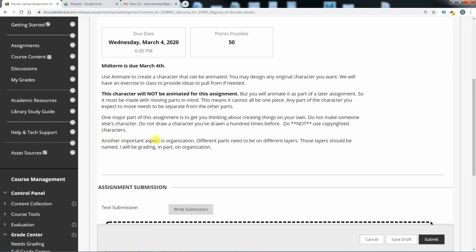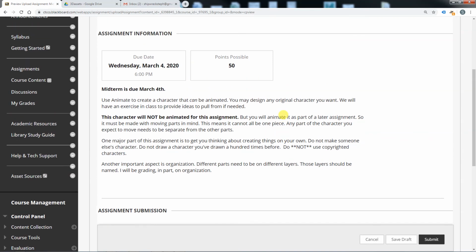I will be grading on organization, so if you're keeping everything in various layers that are labeled, that's great. And yeah, so that's it. We've got a couple weeks on this. We're going to meet in class during the next class, and we'll have individual meetings, so you want to have some progress done by then. And then we'll have a lot of work time in that class, and then they will be due at the start of class on this date. And then we will have a critique, so we'll get to see everyone's assignments when you come into class.